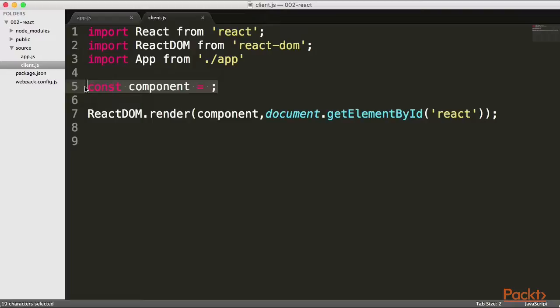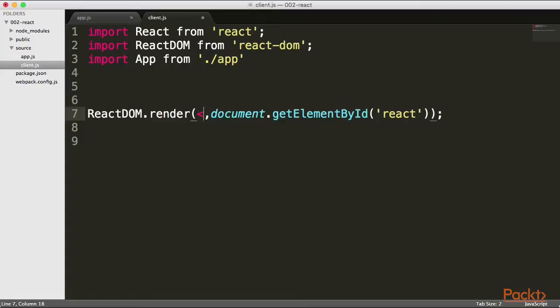And now once we've done that, I'm not going to create a new const here. Instead, I'm just going to create that component directly inside an HTML tag that is self-enclosed. Now, the beauty here in React, JSX more accurately, is that whenever I type inside, for example, a div, it will not search for a class. It will automatically know that it's an HTML element that I'm trying to recreate.